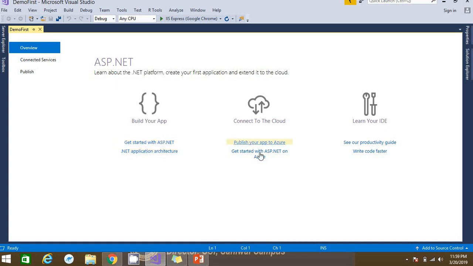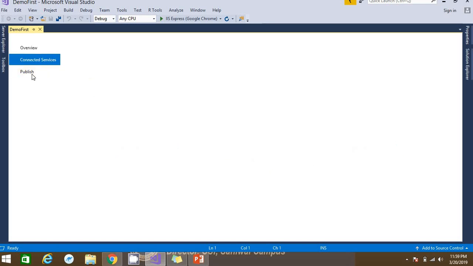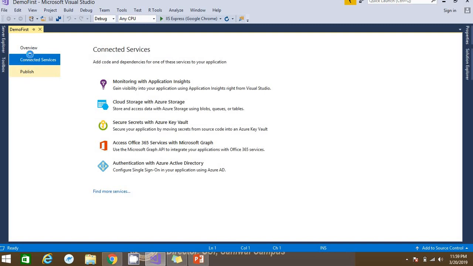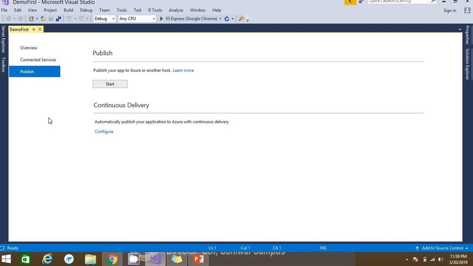These are useful links that you can click on to know how to build your app, get started with ASP.NET application architecture, publish your app to Azure, get started with ASP.NET on Azure, and so on. If you want to visit, you can, and it's a good thing to explore. If you are a beginner, you should explore the things.